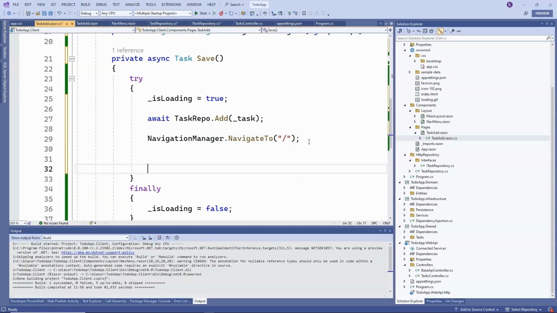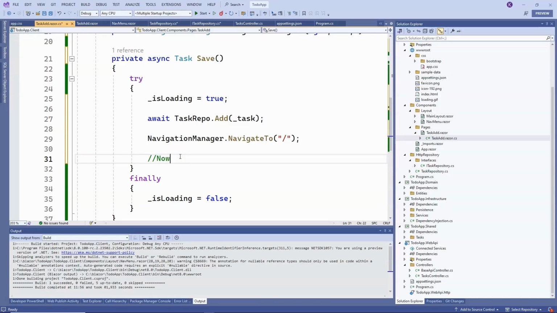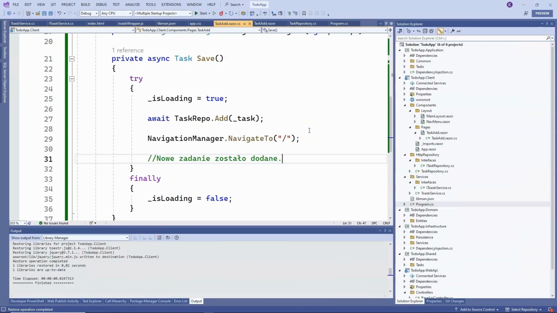Besides that, we can also display a message using the toaster library. For example, we will display a message that a new task has been added. I have already shown you before how to use the toaster library. So now, to not prolong this recording, I will stop the recording for a moment. I will add the toaster service to my project, as we did earlier in the training, and we will refer back to the recording. Okay?